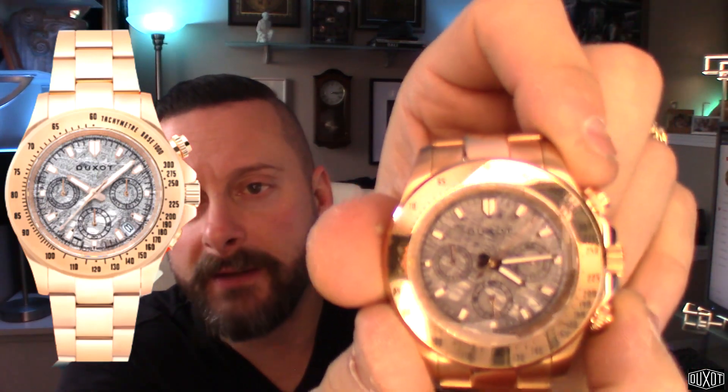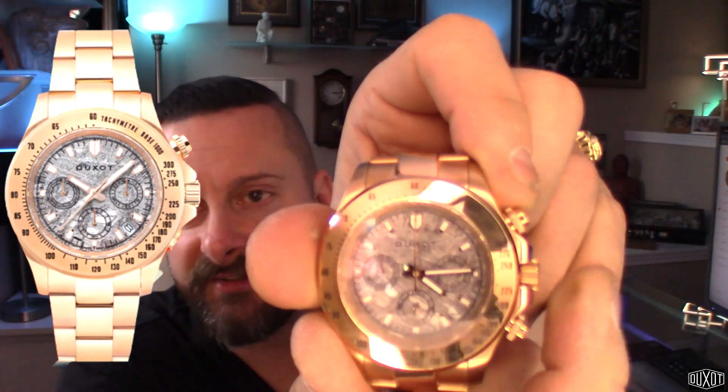The chronograph basically works by pressing the number one button — it goes into stopwatch mode and you can see that large secondhand starts to tick and record time. Press it again to pause. Then to reset it, hit the number two function pusher and you'll see it resets to the 12 o'clock position. Some folks don't realize this — that secondhand is not supposed to run all the time. If someone tells you they burned through a battery in six months, that's because they had the chronograph activated. They have a separate sub-dial for your running seconds. Your main secondhand stays stationary unless you activate the chronograph.